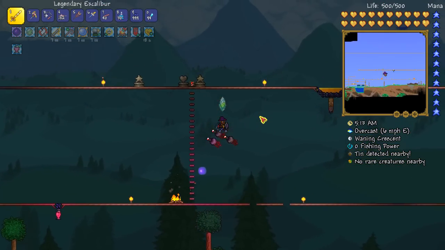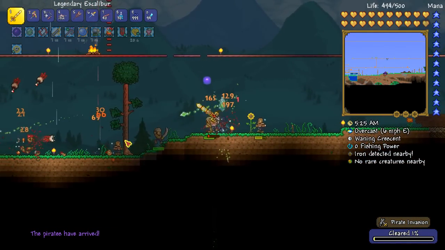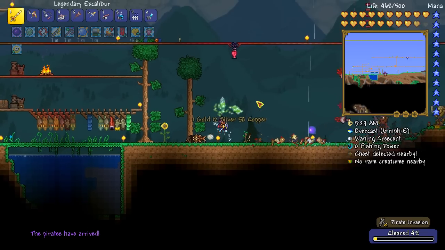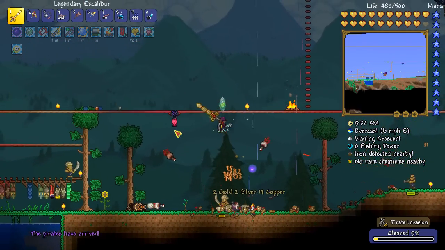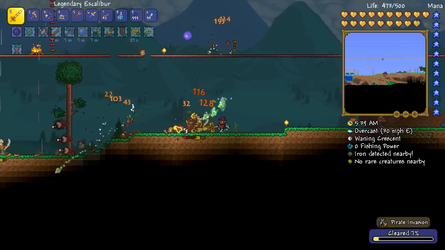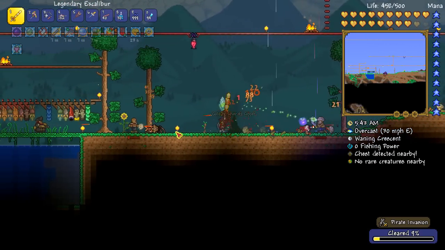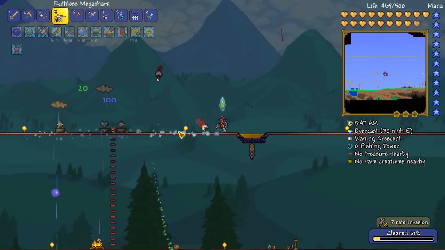Wish me luck. Alright, I've got rain clouds out. Pirates have arrived. I've got my spider staff out. I'm swinging Excalibur by holding down the button, because I remembered that it's a hold-to-attack weapon. I'm occasionally visiting my honey and picking up my other, what he calls, mana stars, which I'm not really using. And okay, there is the Pirate Captain.